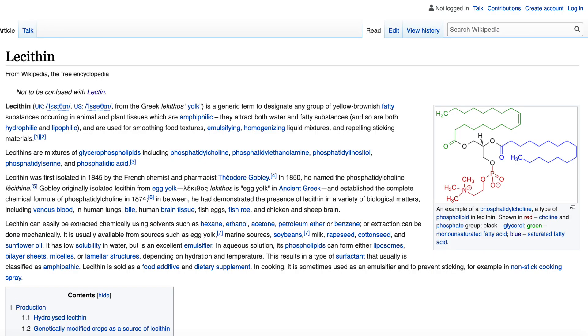Another ingredient you'll see in basically every fish food on the market, including Vitalis, is something called lecithin. It's used as a binder to basically stick all of the ingredients together. Lecithin is essentially a fat that can be found from both plant and animal sources and is included in a huge number of human foods as well. Interestingly, I found that lecithin is taken as a supplement by many people for its supposed benefits to your skin and digestion. It's even used for treating memory disorders such as dementia and Alzheimer's disease — good to know that my fish will be less likely to suffer from Alzheimer's.